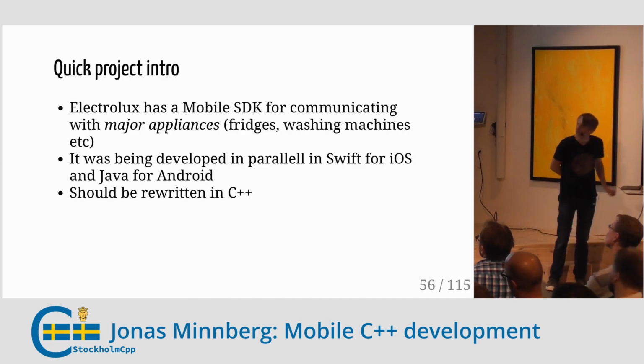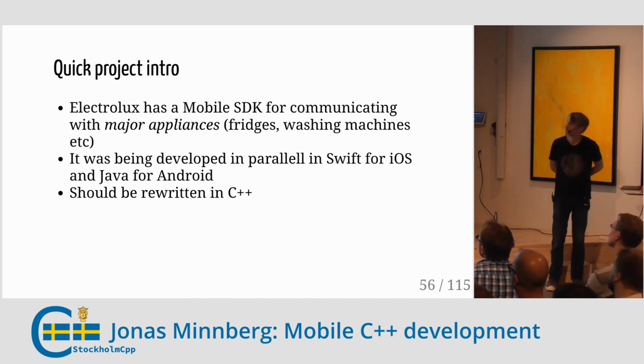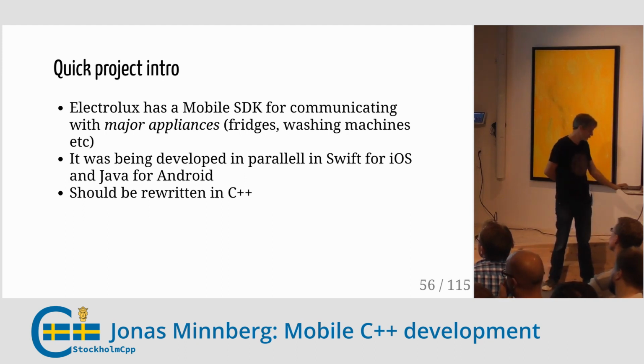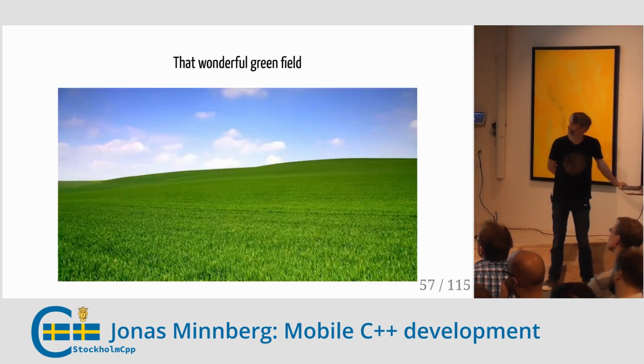So first, I should maybe go into a bit more detail about what the project at Electrolux is. They already have this mobile SDK for communicating with these fridges, ovens, air conditioners, whatever. And it has been developed in parallel in Swift and Java by 2 different teams. And what I got to do when I started, or a bit after I started, was to start rewriting this in C++. So that's really, really fun to do.